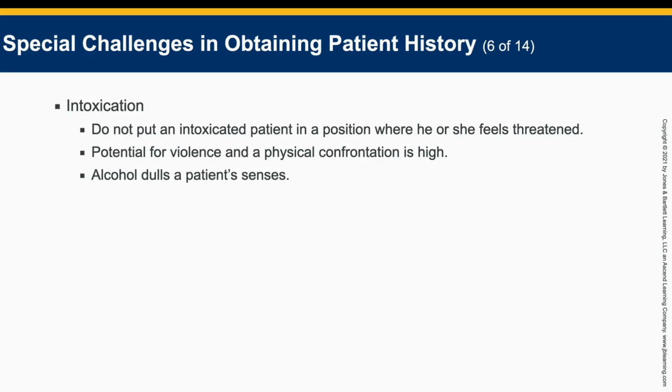Patients who are under the influence of alcohol or drugs may have impaired judgment, slowed thinking, or difficulty communicating. Because of this, the information they provide may sometimes be incomplete or unreliable. It's also important to remember that intoxicated patients may misinterpret our actions or feel easily threatened. So we should avoid putting them in situations where they may feel concerned or confronted.